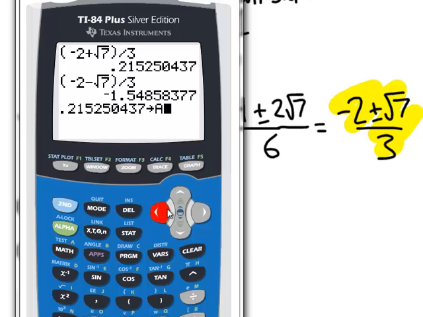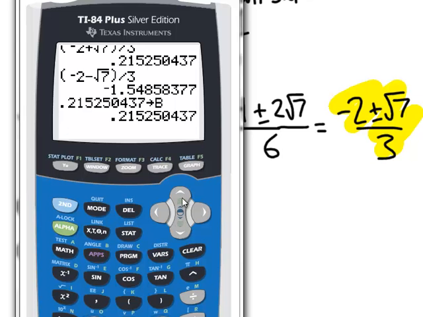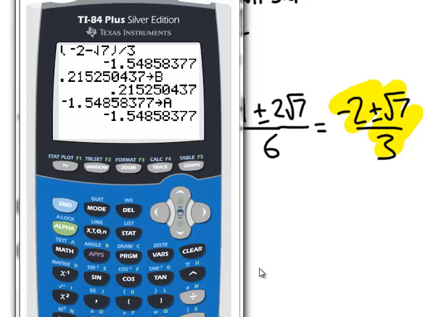Just because it's the bigger of those two values, and I just tend to like to make the smallest value A and the bigger one B. Now let me go back to this one, hit enter, and then I'll store that one as A. So I've got my two points where the tangent line is going to be parallel to the secant line. I've got those x values stored as A and B.